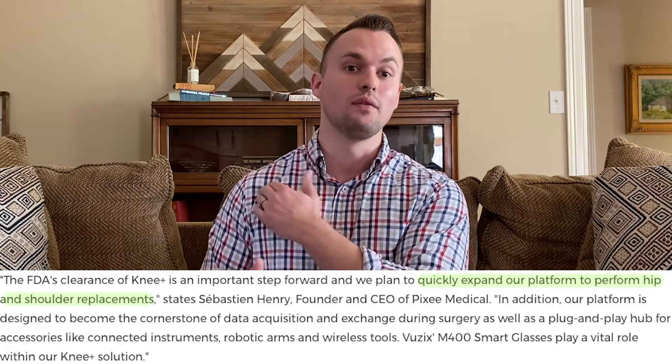Vuzix's role here is significant: Vuzix is the only partner Pixie has in this setting, the only company making this type of product, and Pixie has built their software around Vuzix's QR code recognition technology — so Pixie is basically locked in with Vuzix. It's also great because Pixie recently announced they're going to expand this technology to hip and shoulder surgeries. In your shoulder, there are several moving parts that need to be operated on, and QR-coded pieces are placed in the shoulder just as they are in the knee, allowing doctors to scan and complete surgeries faster and more efficiently.